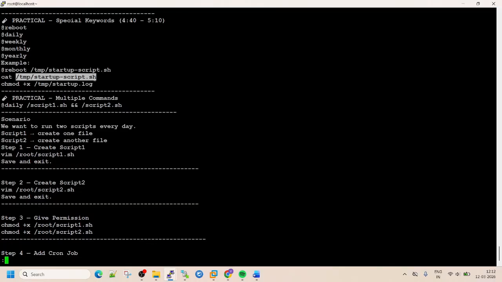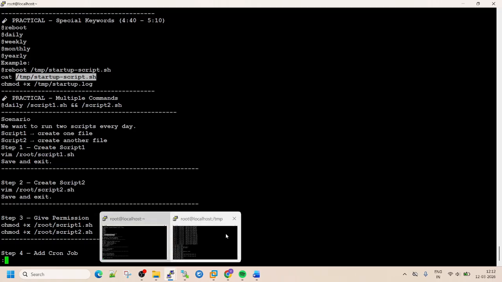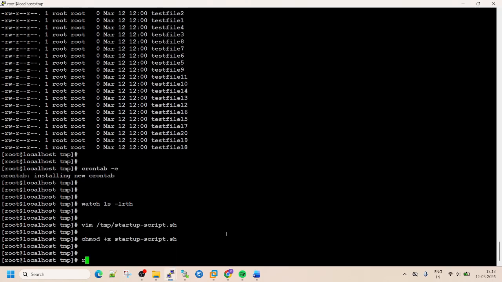See, after giving the execute command, we have to reboot our system. I am coming to the second terminal to reboot my system. First we check what log is present inside the startup.log file.